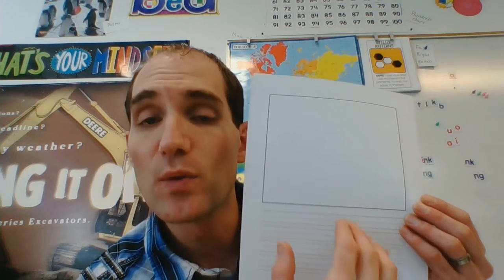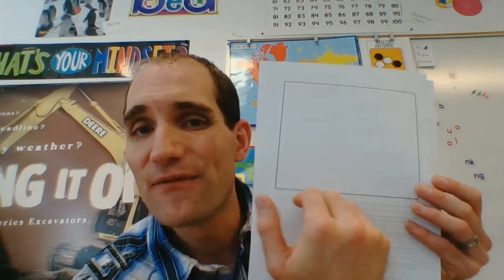When you write reports, you want to start off saying what you're talking about. You want to have an introduction. So for us in 2nd grade, that usually means even just one sentence saying, I am writing about frogs, or frogs are great, or there are a lot of different frogs. Some kind of introduction. Then give us some facts.